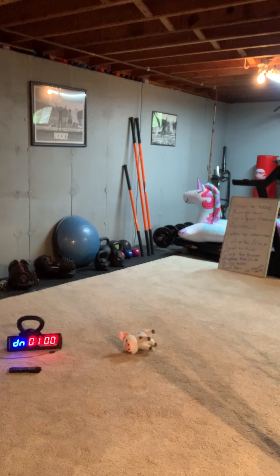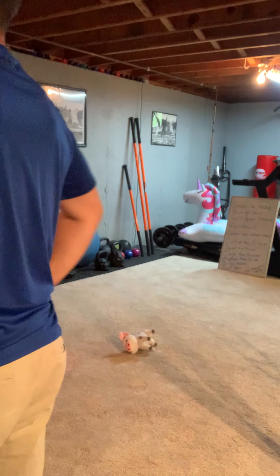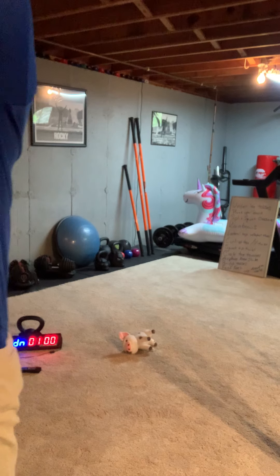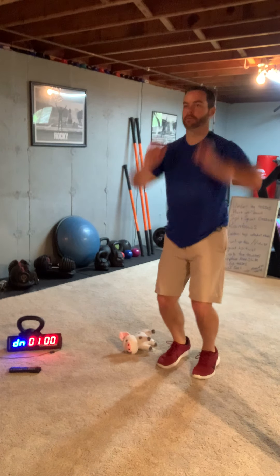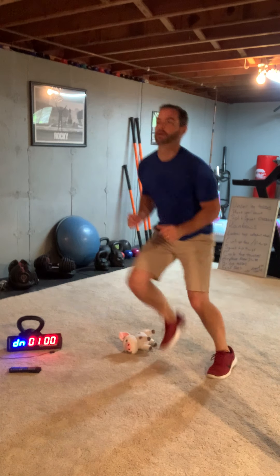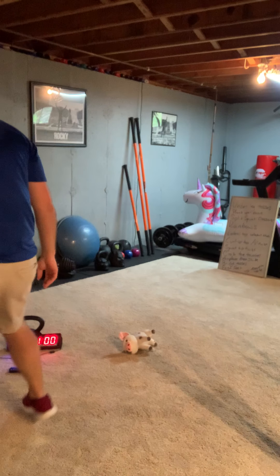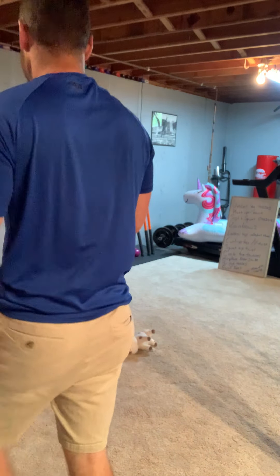We're gonna jump over it this time, so you want a small one. This one we're thinking volleyball — every time we jump up with our hands up to block the volleyball we get a point. I'm gonna start on one side, jump up for one point, shuffle over, jump up for two, three, four, five, and we keep going. Little legs, a little cardio. You caught your breath? Ready, go!